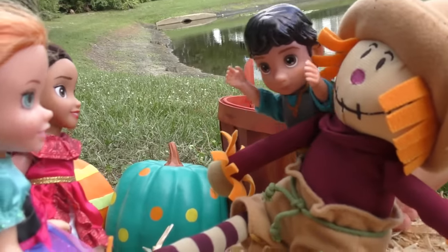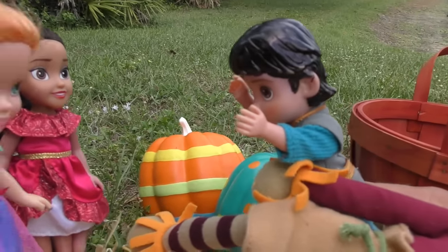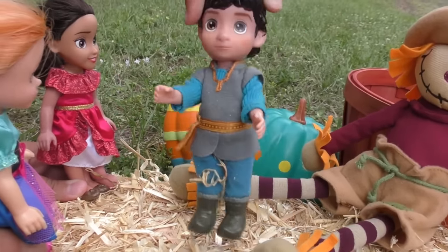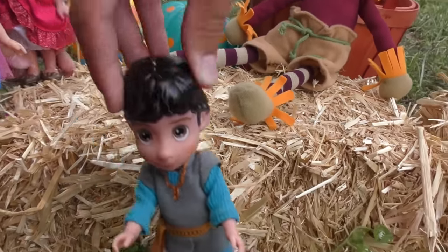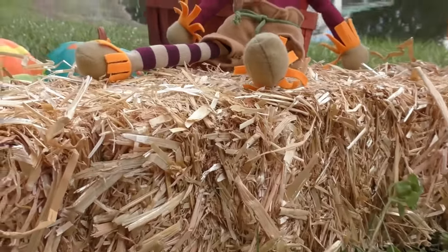Benjamin! Did you really think it was really alive? That was me. No, we didn't. Yeah, right. I guess we did. Got you. Oh, Benjamin. I did it. Yes, I love these haystacks. Now I'm going to jump off. Whee! Us too. Oh, I forgot. Whee! I need to look for the best pumpkin. I'll get it first. No, us.